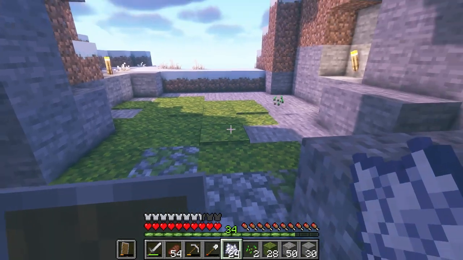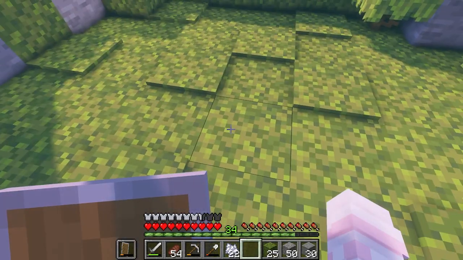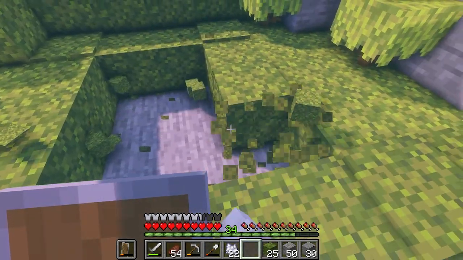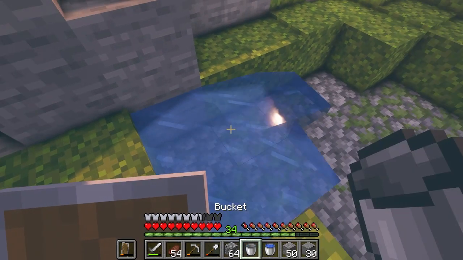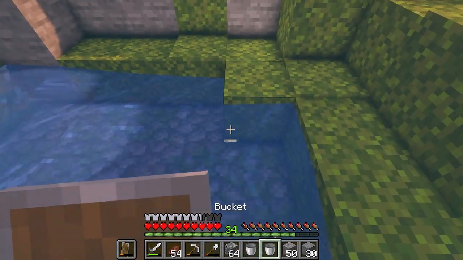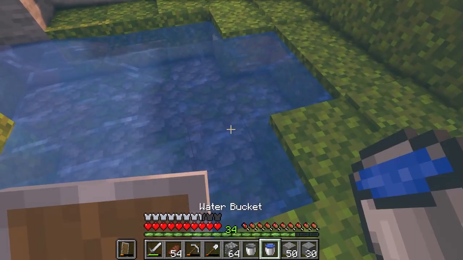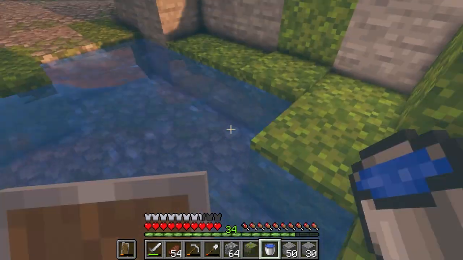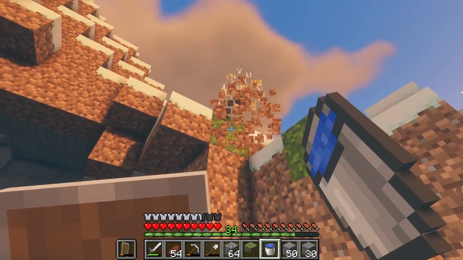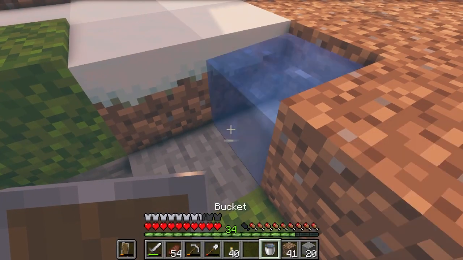I don't like it. Alright, now that that's done, I think it could be cute to dig out a bit of a space in the middle here. And we'll just fill this little area with some water. Hopefully this won't freeze over with all the snow around. But it's magic water, so I think it should be okay. And I think what could be cool is if we could somehow have a waterfall dripping down into this pool. And we'll try placing it right here.